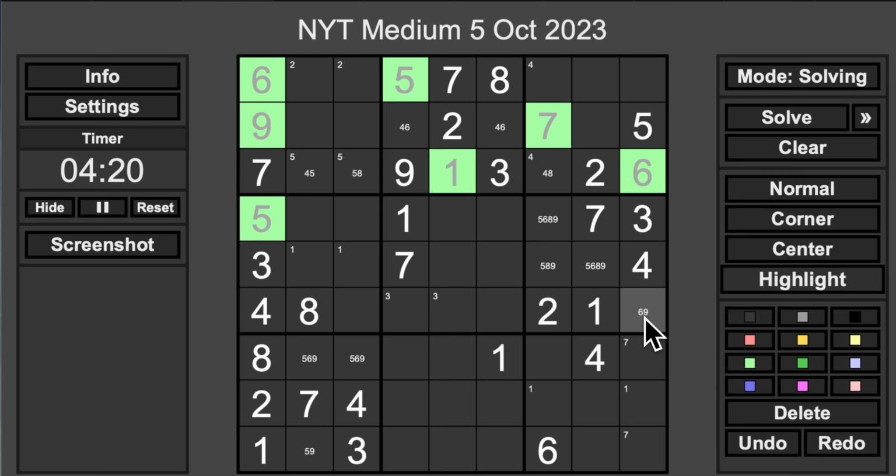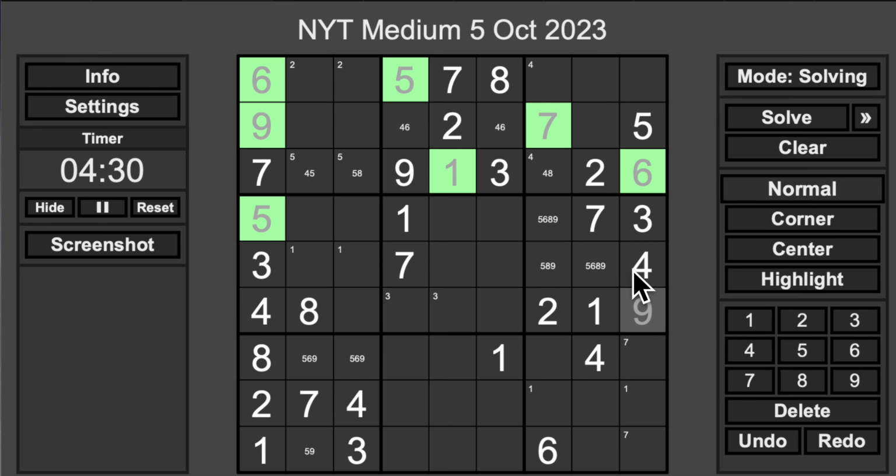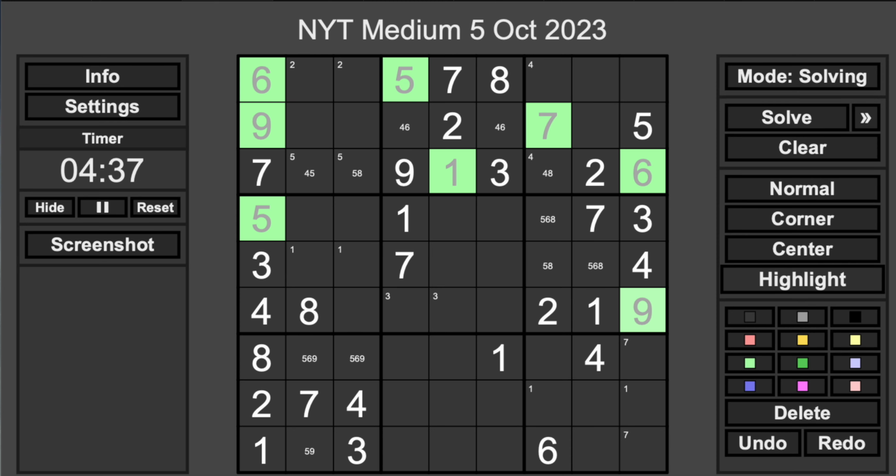Okay, 6 down here. Now this can't be 8 or 5. It sees 1, 2, 3, 4, 5, 6, and 8. It sees everything but 9, so that is a 9, that's forced. Okay, none of these are 9. I don't know why I put a 5 there. That was silly.